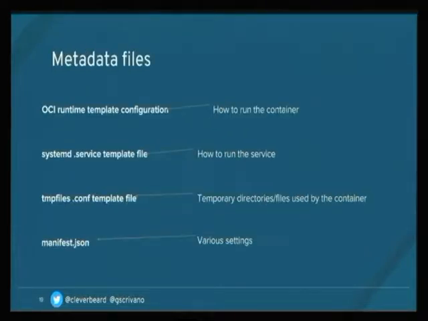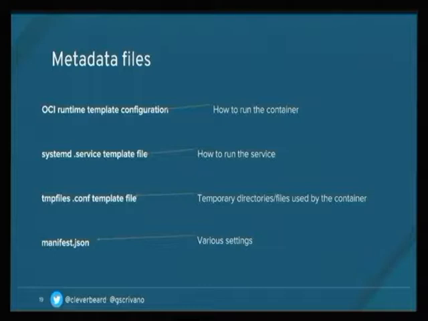I was saying that there are additional files required for system containers, and here we have a list. The first one is the most important one, as it's the configuration for runC, and it specifies how the container runs. It specifies what privileges it has, what mount points, the cgroups, and anything that is required for running a container. The other three are optional, and you have the possibility to customize them if you are not happy with what Atomic generates by default.